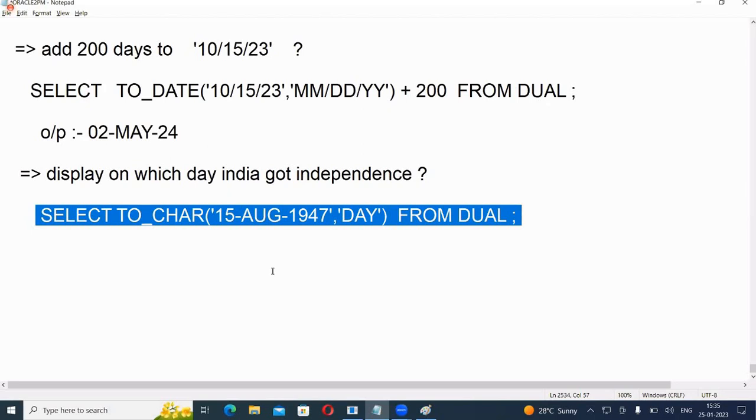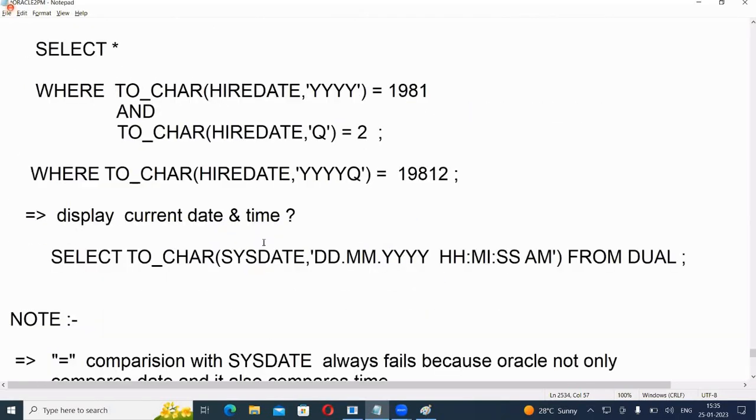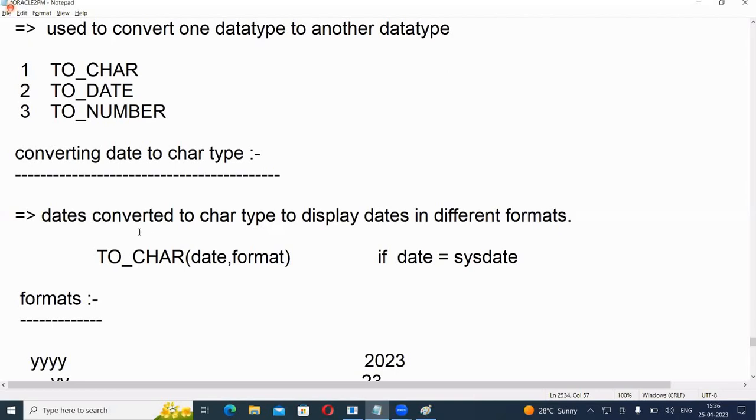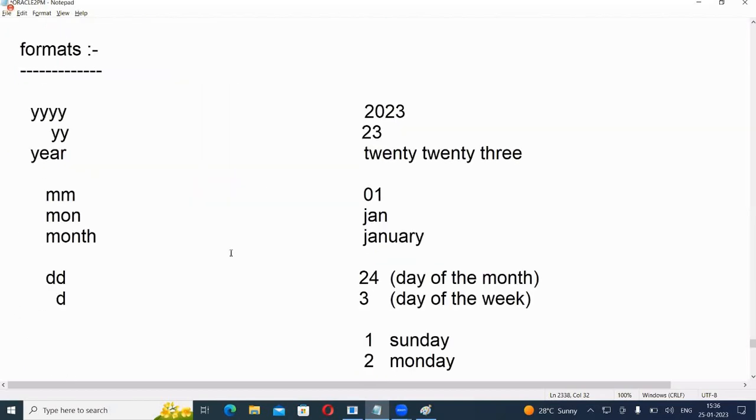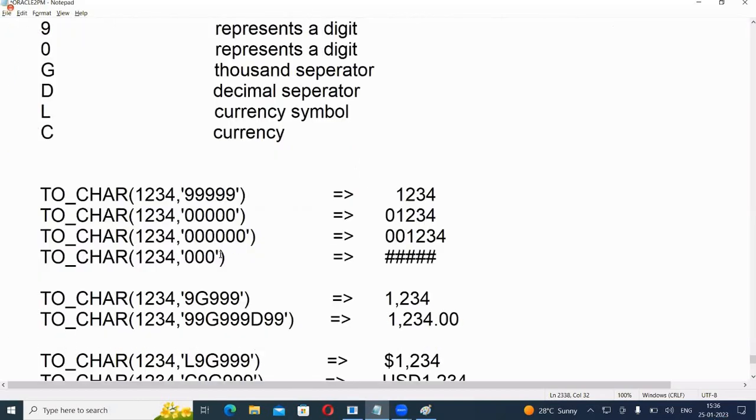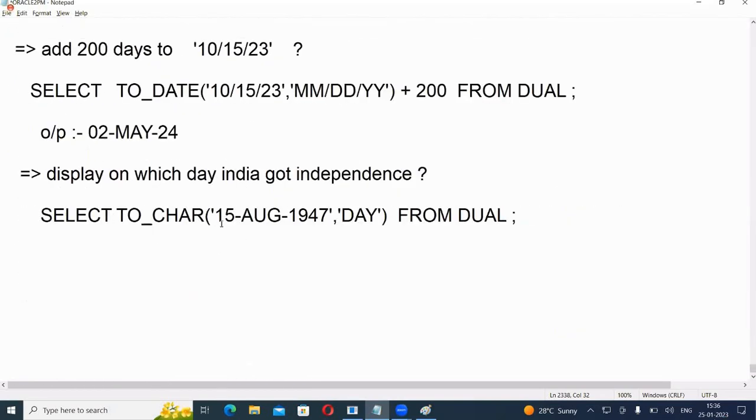Be clear. For the to_char function, what is the input? The to_char function takes only a date. But what are you passing here? This is not a date, this is a string. Then convert this string to a date. How? To_date.